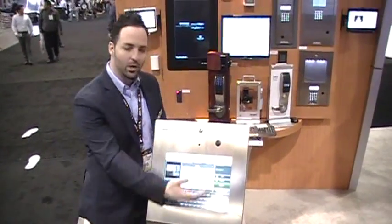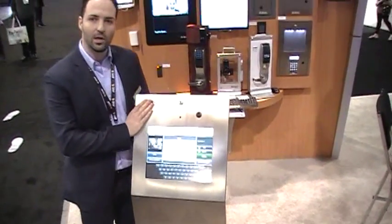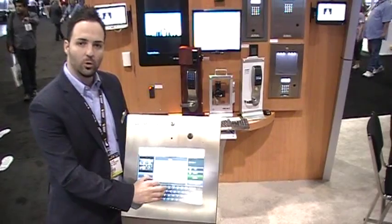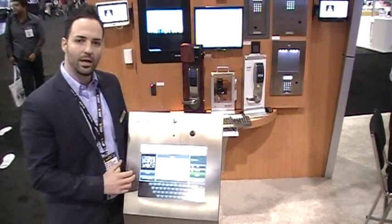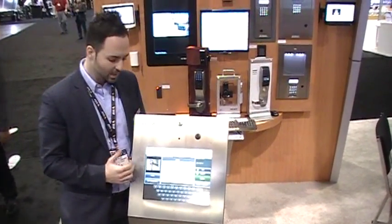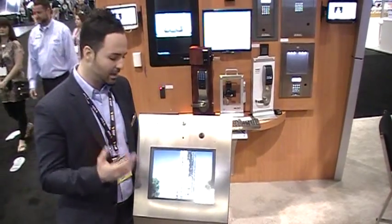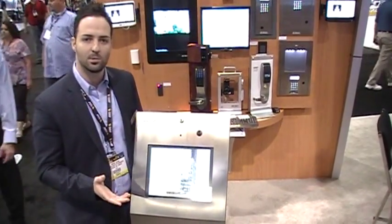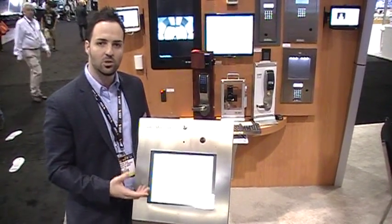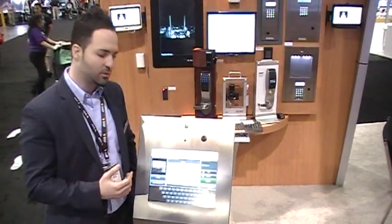We're going to start right here with our beautiful touchscreen telephone entry system. The 15-inch telephone entry system provides you with a standard user directory on screen with integrated advertising multimedia features. These features allow you to present relevant services and equipment for local tenants in a specific property. As a realtor, for example, you can advertise rental apartments or condominiums for sale in areas similar to the condominium that a user is visiting.